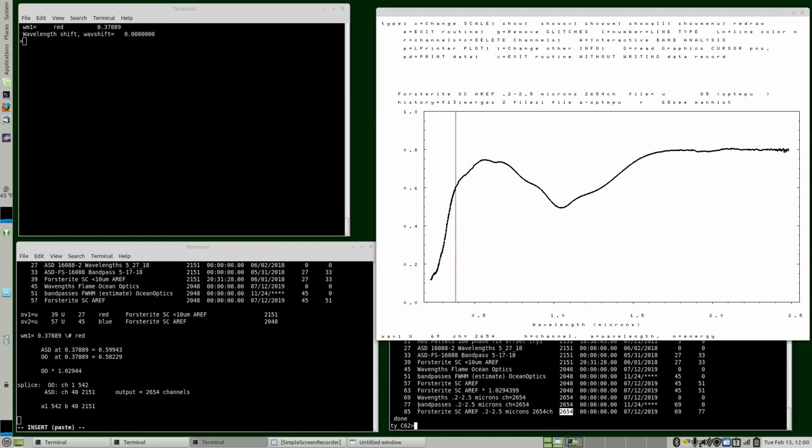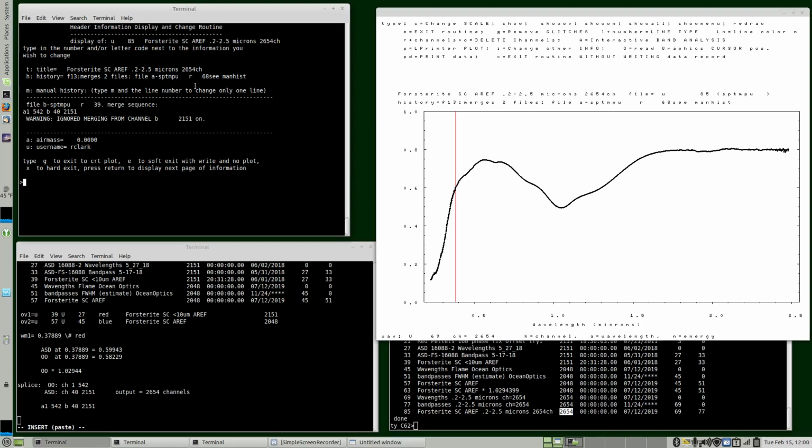So what I would tend to do, and we haven't written it yet, so you can go to information change, and we can change the title. And I just do something like edit 1. And then we're good to go.